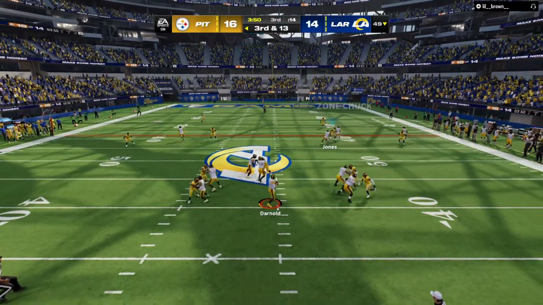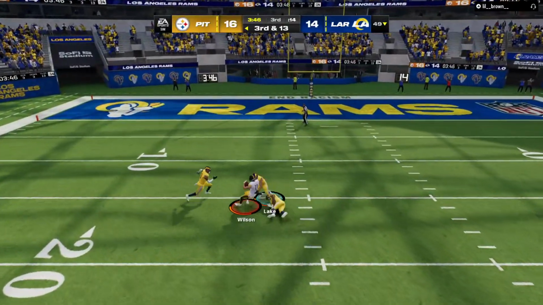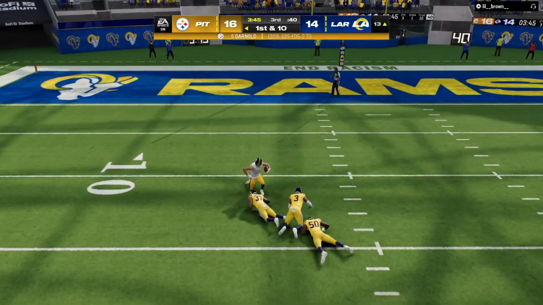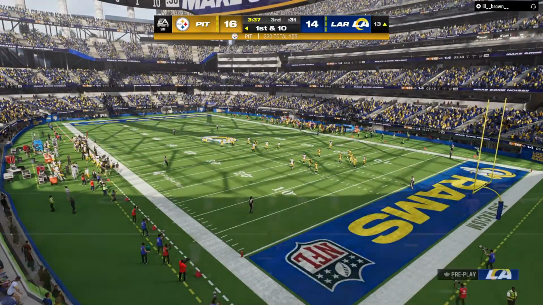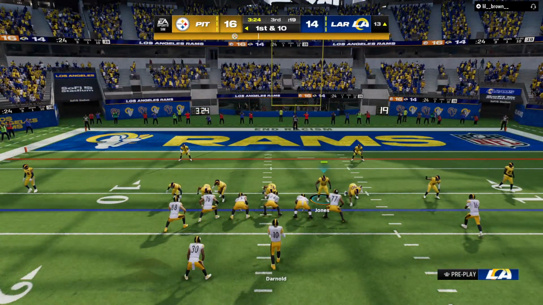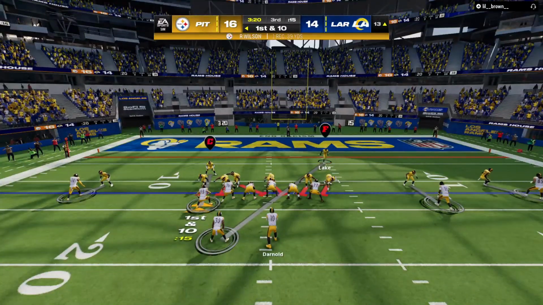Now on 3rd and long, they'll look to throw. Work in the middle of the field, and he's got a man, complete. And all the way inside the 15 before they drop it. So how about this for field position after the big play? Inside the 15 now as they come up on 1st and 10.